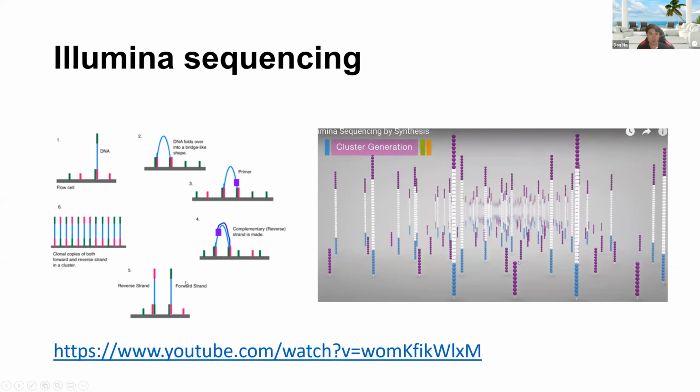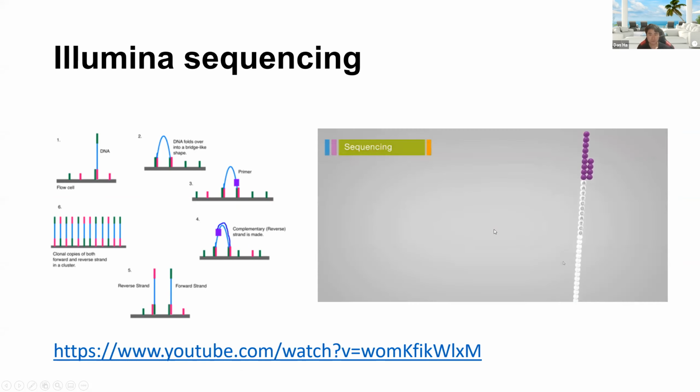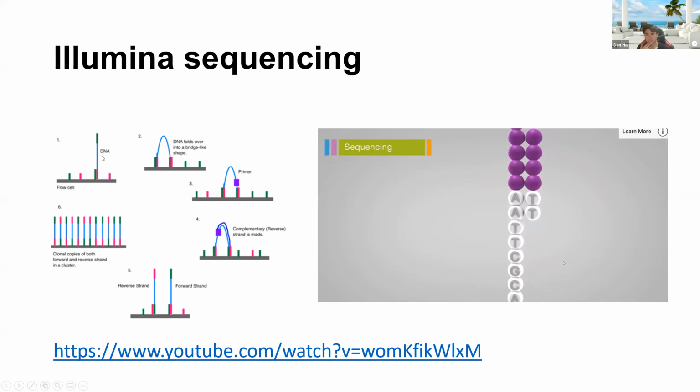So a little bit about Illumina sequencing. On each flow cell, there are oligos attached to it, which are complementary to the adapters attached to the DNA library you just prepped.